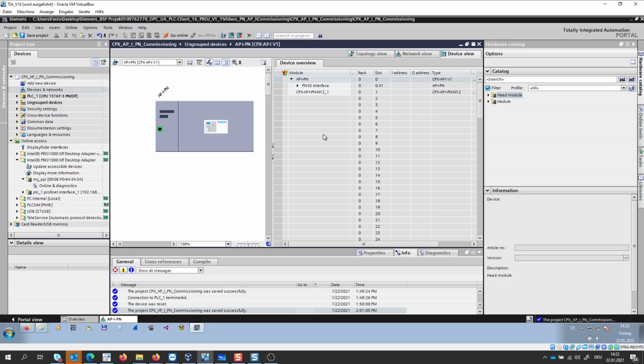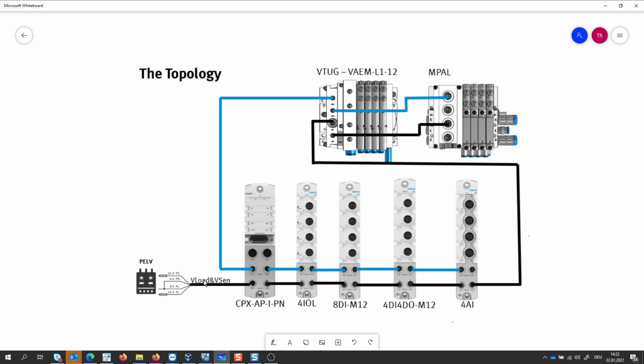Now, to do the API configuration, you have to know how your system is looking later on. If we have here now a look at an example, then you see here this could be the system which is built in your machine later on. And for the configuration in TIA portal, the allocation is very important. If you have a closer look in the manual, you find the allocation rules. Here in this case, I explain it.